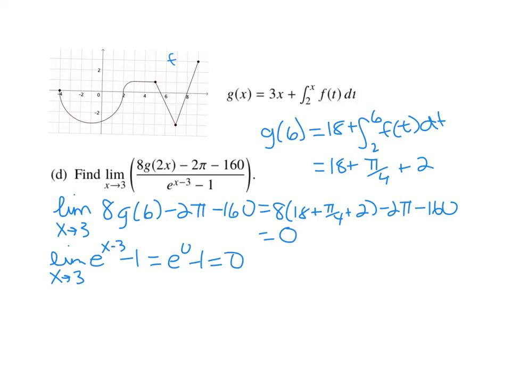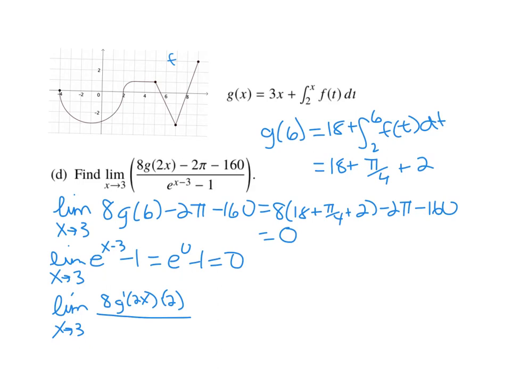Since this is going to give us an indeterminate form if we evaluate it by substituting, we are going to use L'Hopital's rule. So for L'Hopital's rule, we need to take the derivative of both the numerator and the denominator, and we take it separately. So for the numerator, I have my 8. The derivative of g of 2x is going to be g prime of 2x. Make sure that you use the chain rule. You have to multiply that by the derivative of 2x, which is 2. When you take the derivative there, the 2 pi and the 160 are going to cancel out.